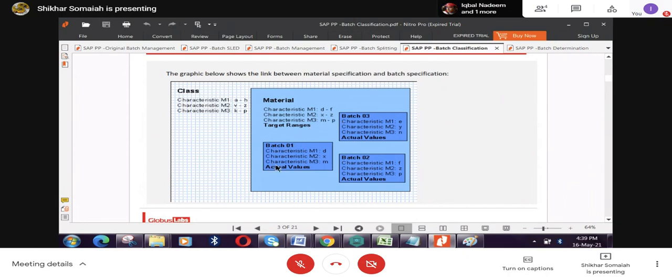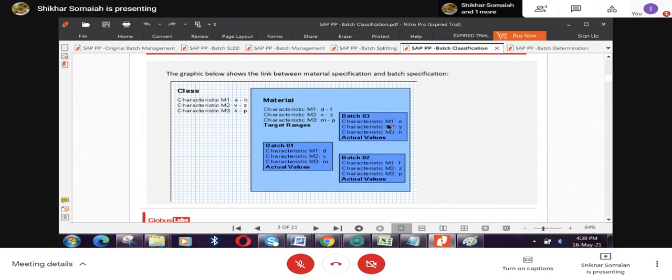This batch has characteristic M1 with result D, characteristic M2 got X, and characteristic M3 is M. This is the actual value, and this is the range actually defined in the characteristics in CT04. This we get as the batch result, the actual value.